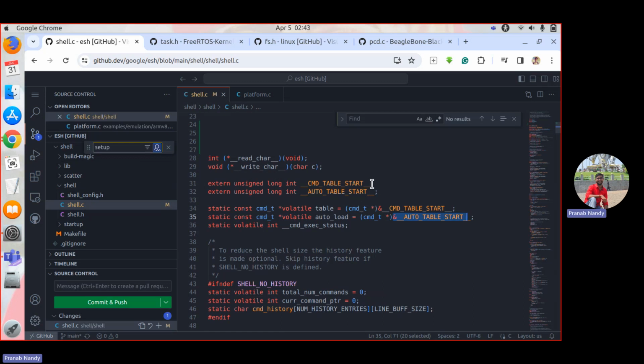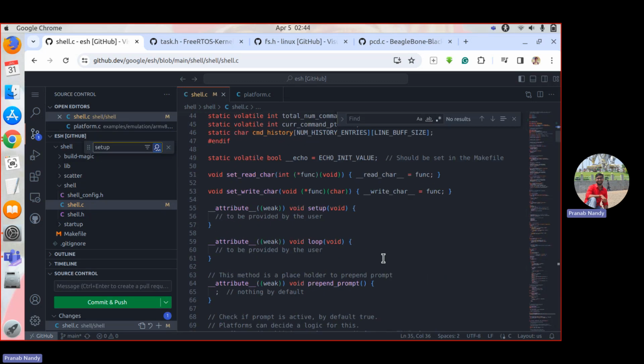address of void pointer type is getting typecasted to the respective struct type based on the pointer variable it is getting stored in. Apart from that, if I see this weak attribute, it is a beautiful use case of the weak attribute. When this function is defined with the weak attribute, it means its actual definition is defined somewhere.